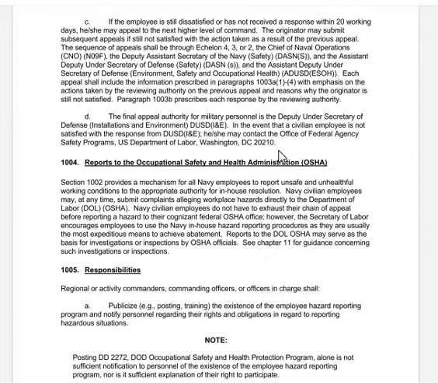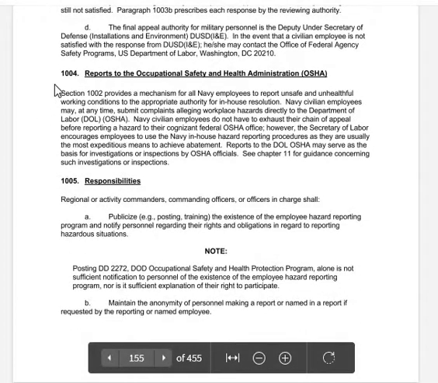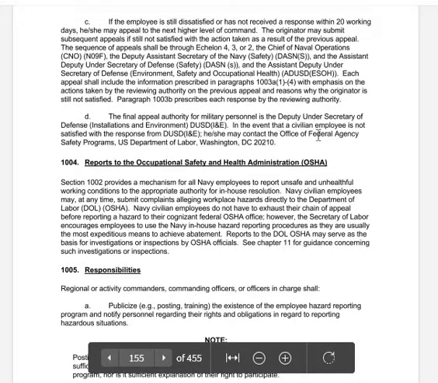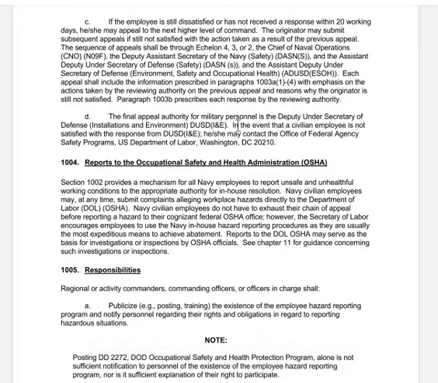So civilians can just go straight up to the Department of Labor. They don't have to mess with the chain of command. And actually, no, let me back up. It says if a civilian is not satisfied with the response from the Deputy Under Secretary of Defense, then they contact. So they still have to go through the channels, but if they're not satisfied, then go directly to the U.S. Department of Labor. There we go.